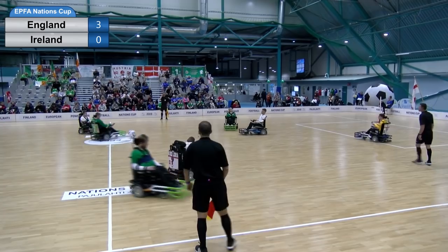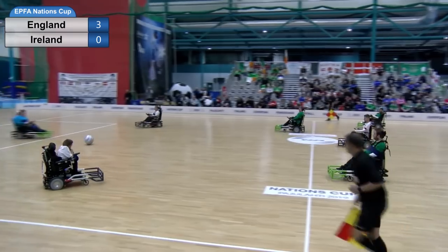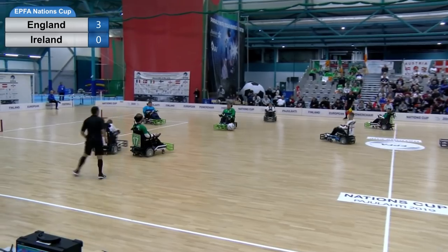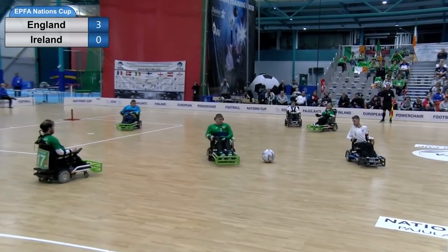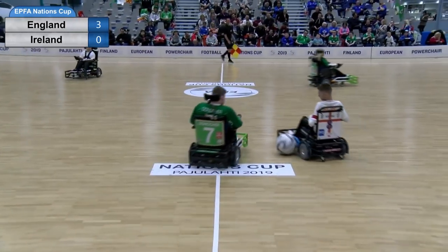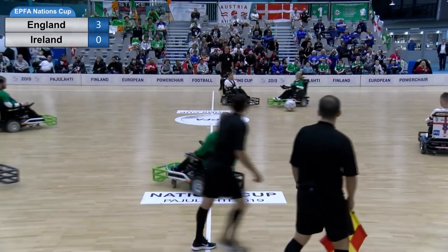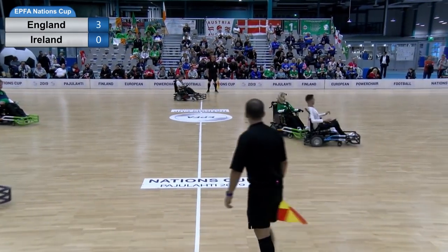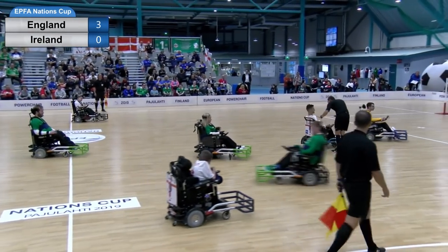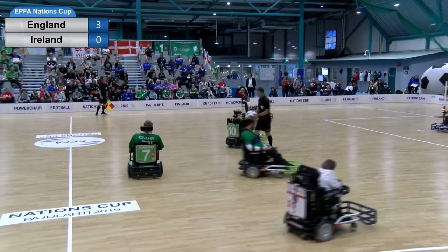Harrison. Donner, the cross, Boulding to Harrison. Sean Donner. Tom Donner holds on to the ball. Now he's working his way around, trying to get around Boulding. McNichol's there in support. That ball springs loose. Ethan McNichol beats Ed Common to the spot. Oh, and McNichol and Boulding collide. And Thierry Decomp warning John Boulding as well. Lots of contact going on in this match.